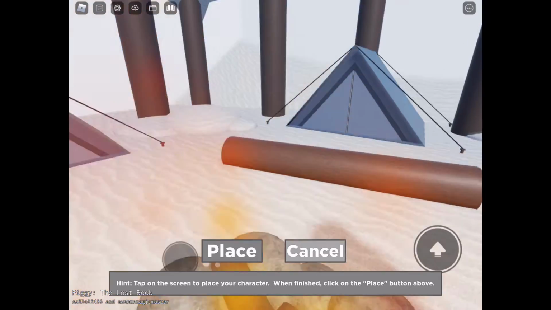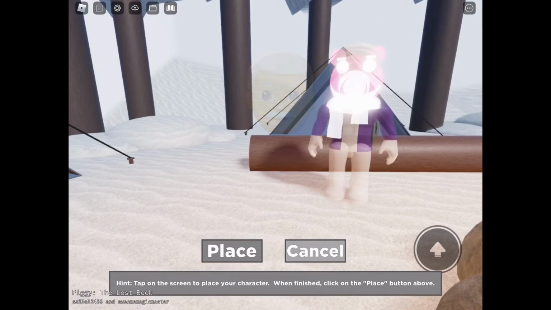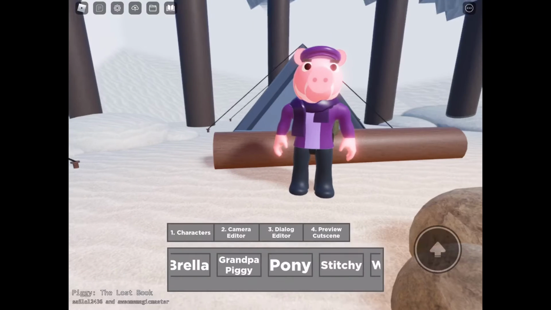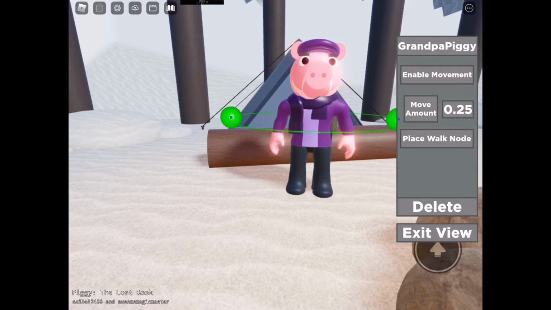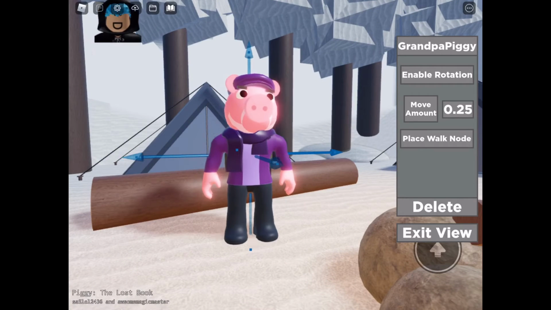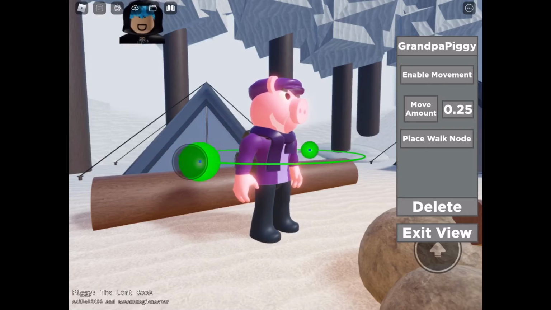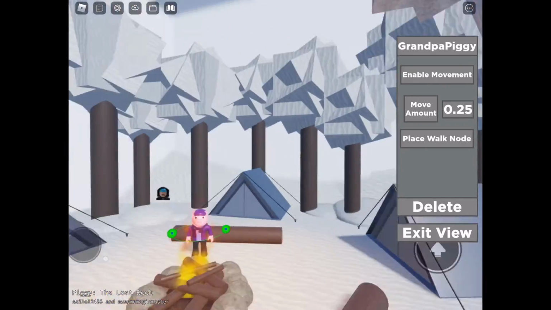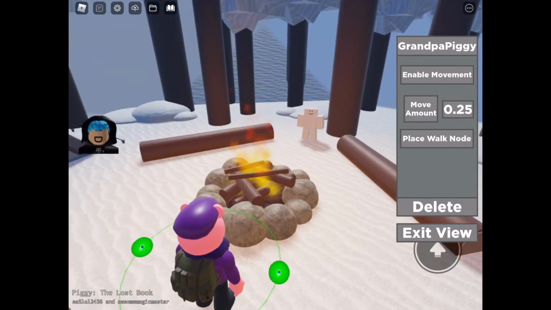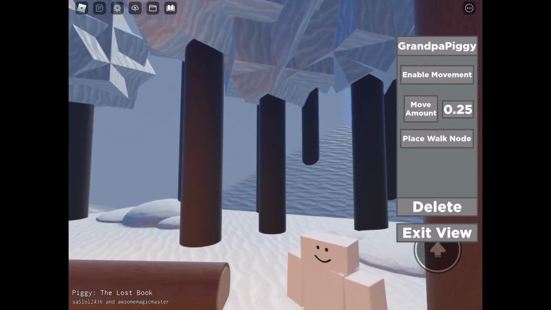Let's make, here we'll do Grandpa Pig, I guess. Let's see, pose, and enable movement. Alright, enable rotation. So, come on out. So he's facing me.